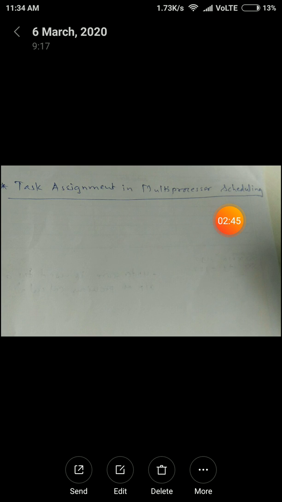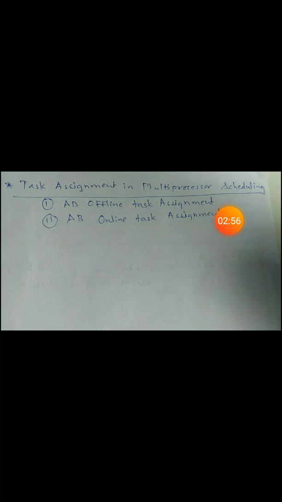Most of the hard real-time systems are static as the tasks are already known before the start of processing. So static task assignment can be done, and its types are offline task assignment and online task assignment. Now in offline task assignment, the system is static and all the tasks that might need processing are known beforehand. The offline task assignment is done to configure how many processors are required for the application or how module allocations will be done, which task goes with which processor.